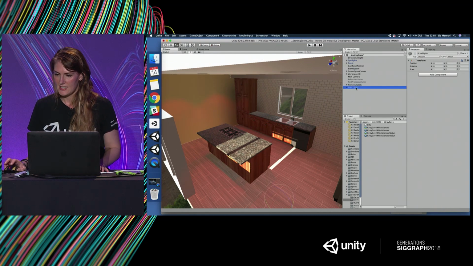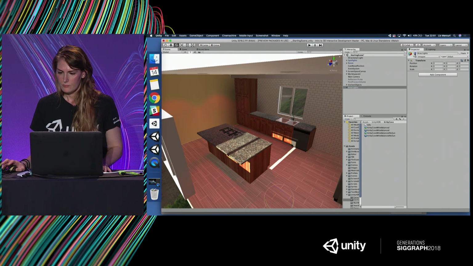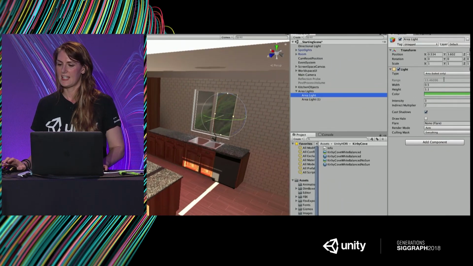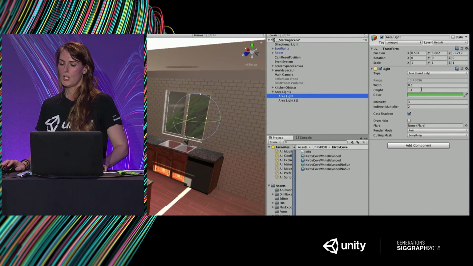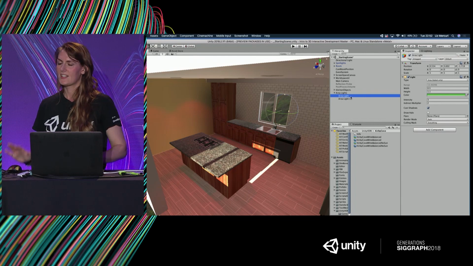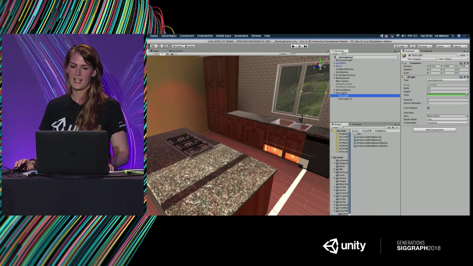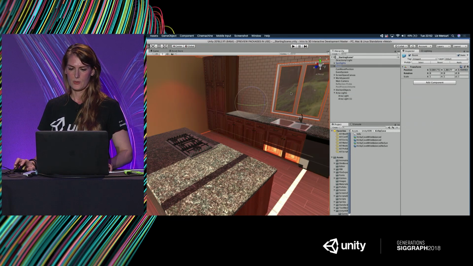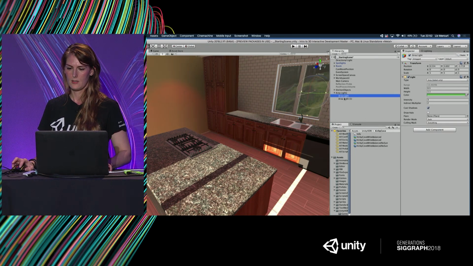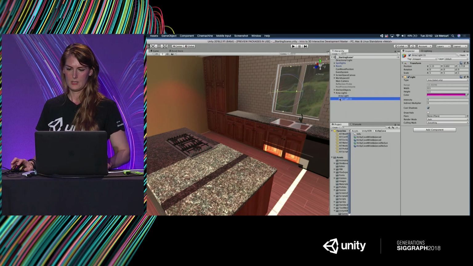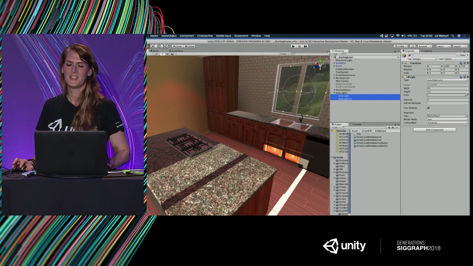But Unity also has a different type of light, like, for example, these area lights. They're actually, as you can see here, baked only. So we can see here that we're expecting a light of this green color. And the area lights are like a flat surface that emits light that I've just placed here in the windows. So you can see them here. Oops. Eek. Oh, no. Let me select you both. There we go. These two here.